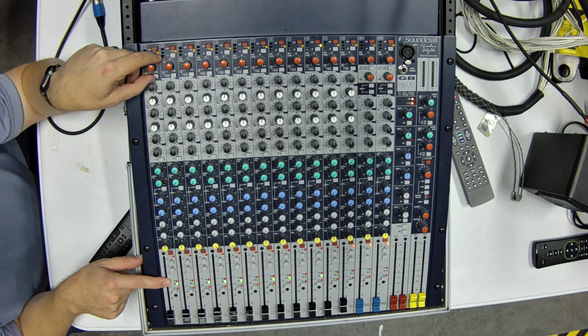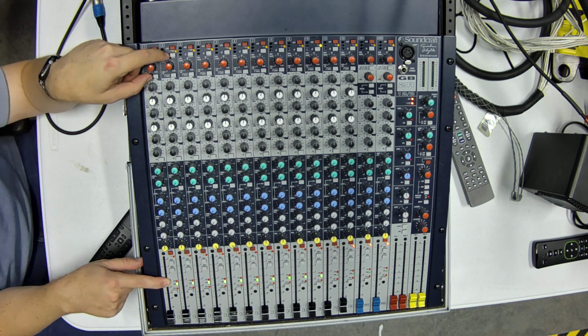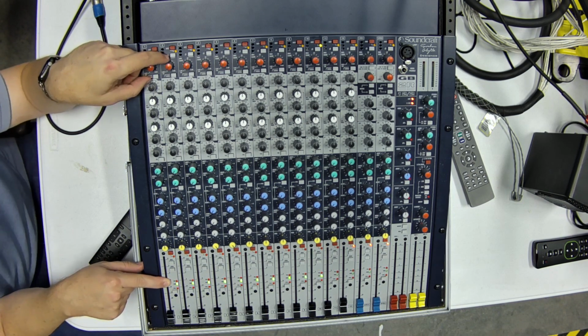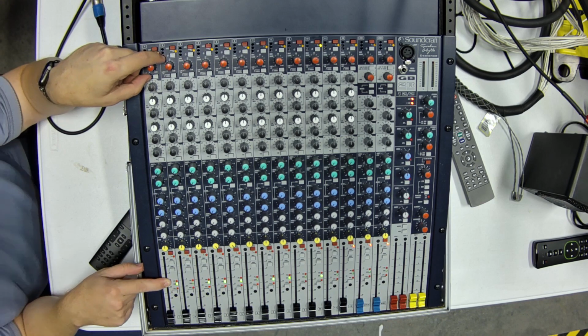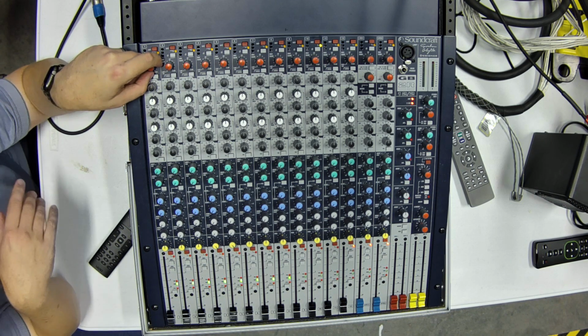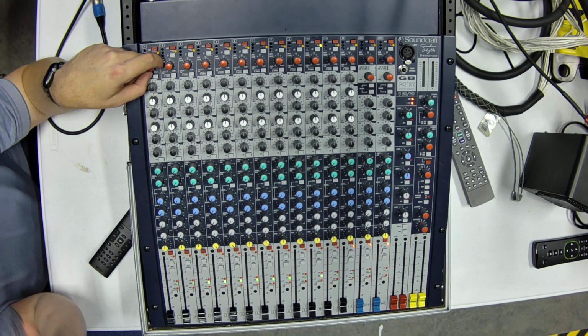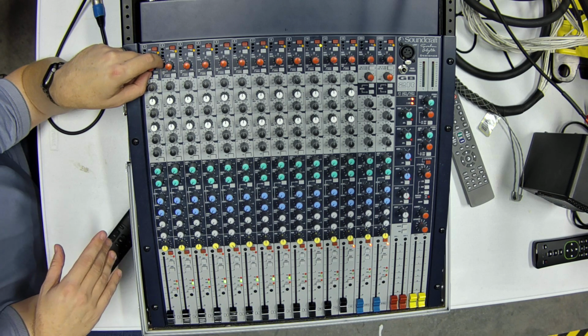So, we're doing sound check right now, and I'm telling the drummer, just hit the kick drum. Hit it as loud as you're ever going to hit it. Louder, louder. How hard are you going to hit it? And see what that is, and you turn down your gain until that doesn't clip. You can do the same thing with singers. Say, hey, what's the biggest thing you're ever going to do? Just belt for me, real quick. What's the loudest thing you plan to do in the show?